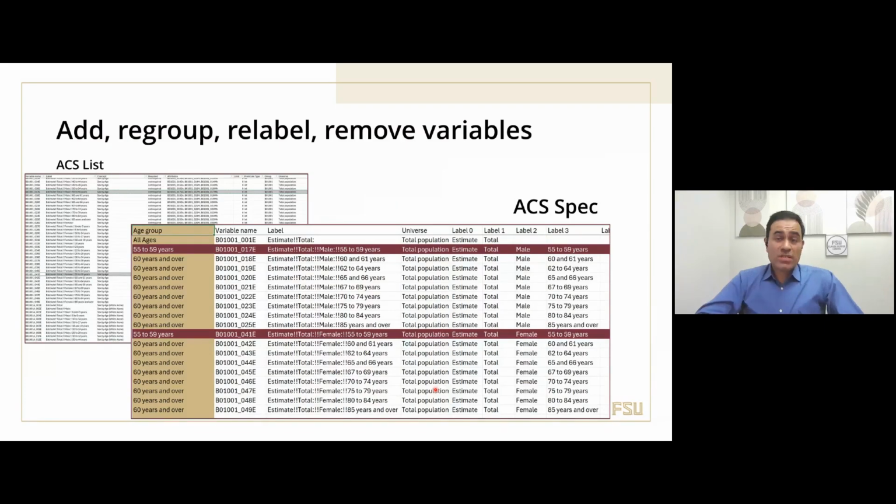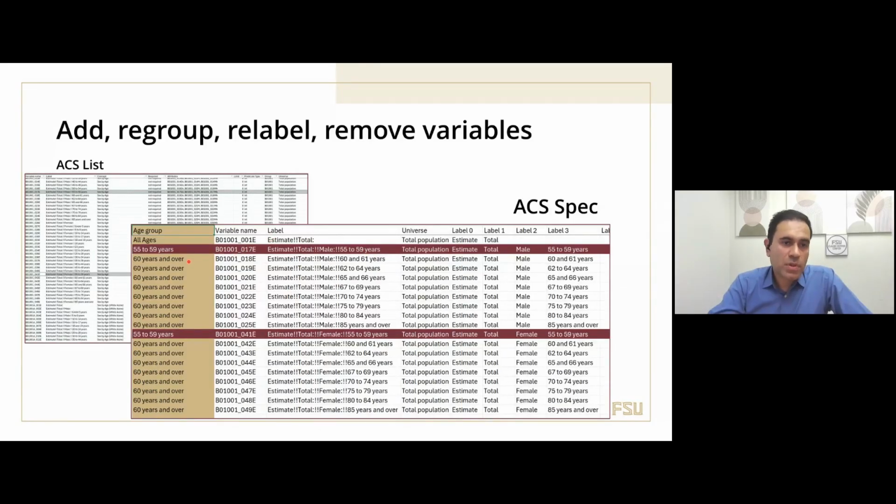In addition to this work of downloading data and consolidating it into a product, the later tasks of, for example, changing, updating and upgrading the product can be achieved just by copying and pasting rows in Excel. We would create a new version of the ACS spec file by, for example, copying and pasting 1 or more rows from the list into the spec.